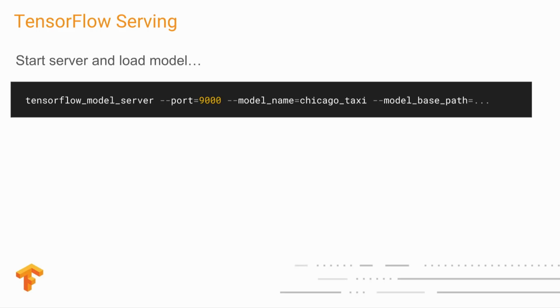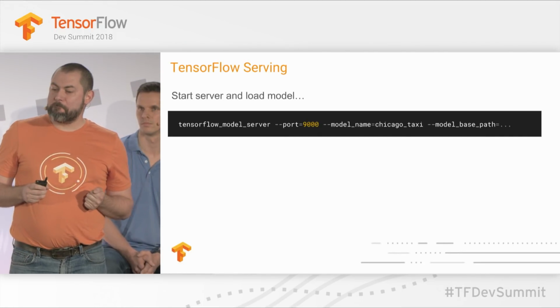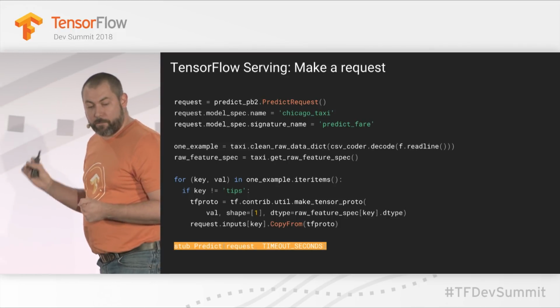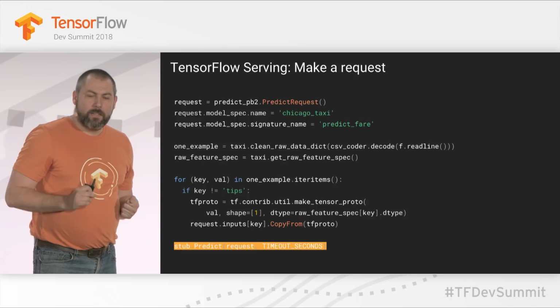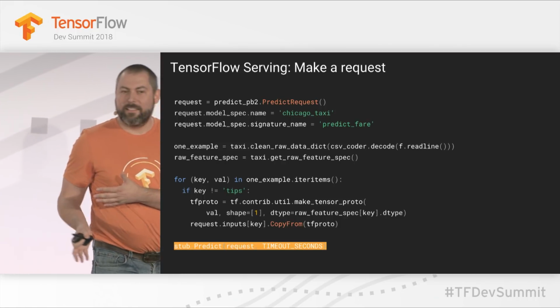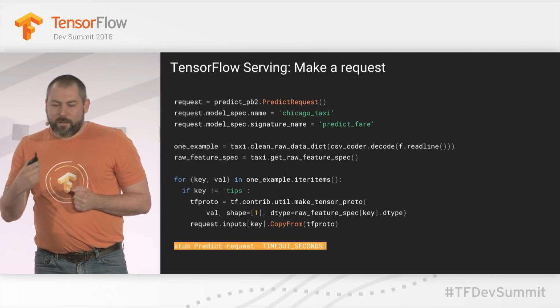And then you want to serve your model. So our demo, our example, has a one-liner here that you can run to serve your model and make a client request. The thing to notice here is that we're making a gRPC request to that server. We're taking our feature tensors, serializing them into the gRPC request, sending them to the server, and back comes a probability, right? But that's not quite enough, right?